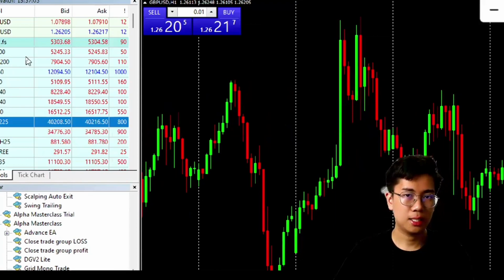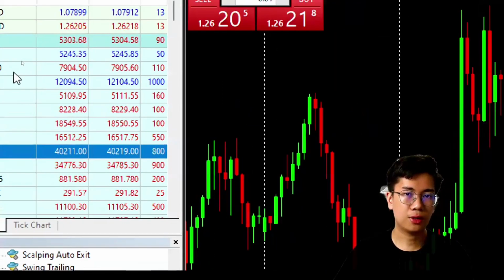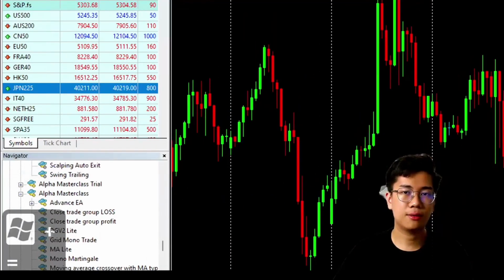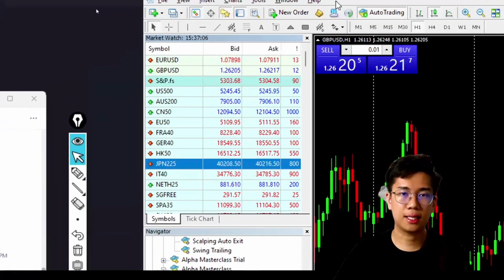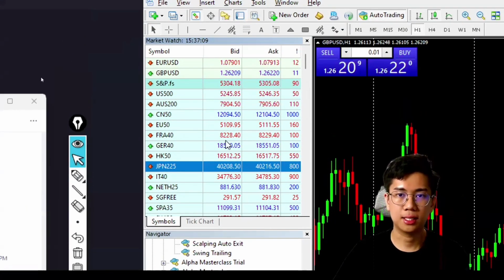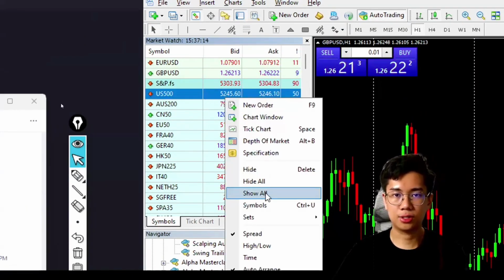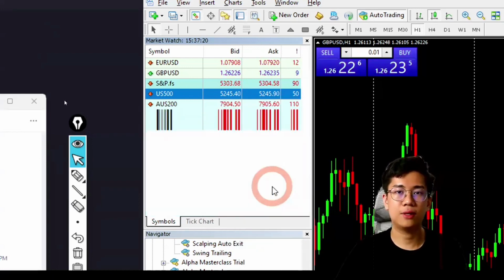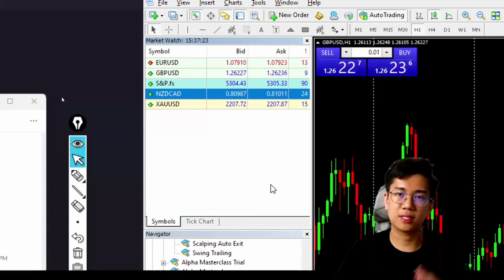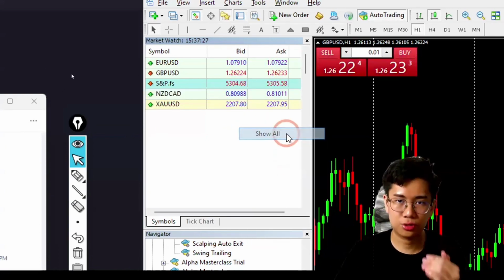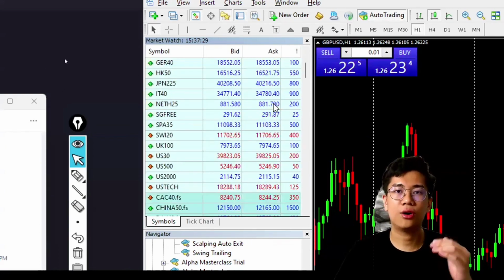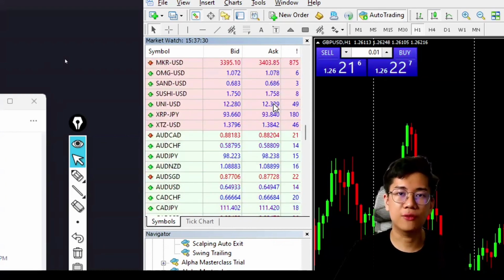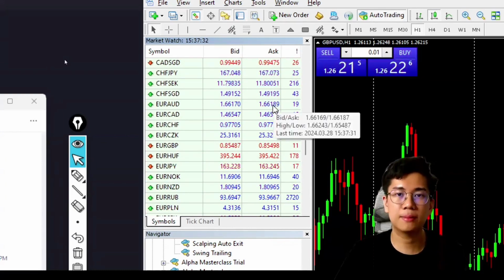In this market watch, basically it lays out all of the markets that you can use to trade. Basically, all you need to know is right click and show all. At this window here, just right click and show all, because when you first come in, you may have just a very few lists. So it's better that you right click, show all, so that you can see all of the available markets for you guys to trade.